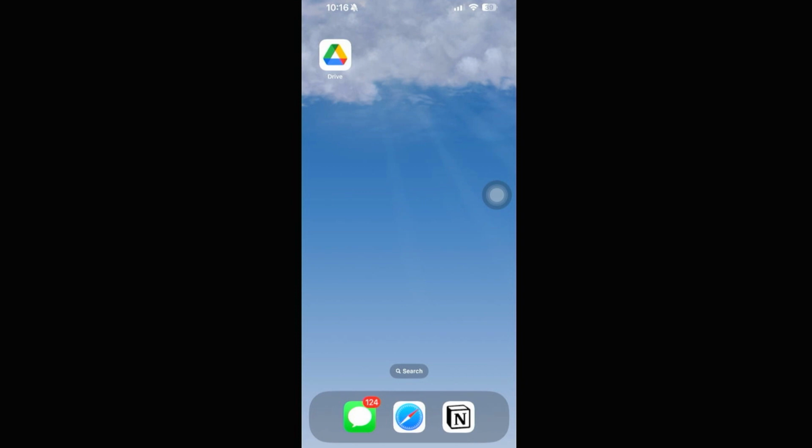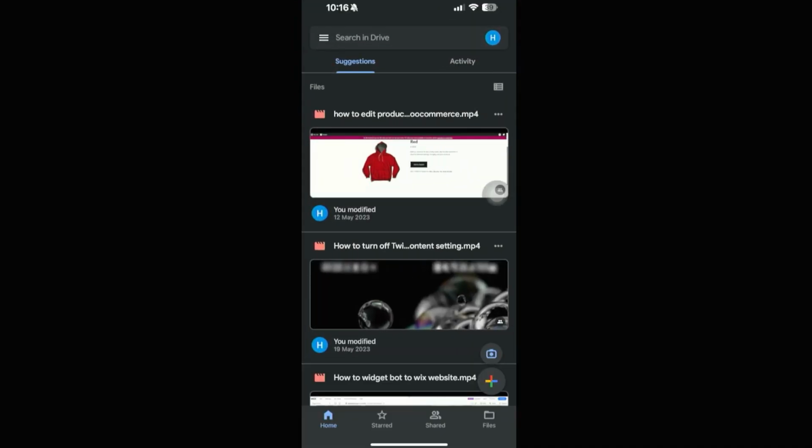Now the first thing that we need to do is make sure that you have Google Drive installed. If this is not installed, then just go ahead and install this in the App Store. And then go right on ahead and go to the Google Drive itself. And then if you are not yet logged in, just go ahead and log in. And then you should be able to see something like this, where you have some of your files within your Google Drive. Now you can just go ahead and upload any of your videos via Google Drive.